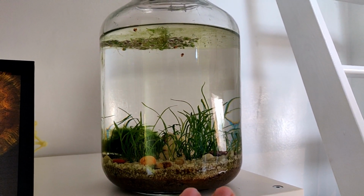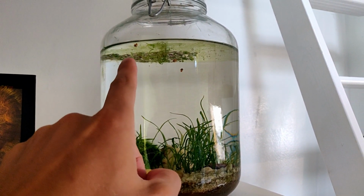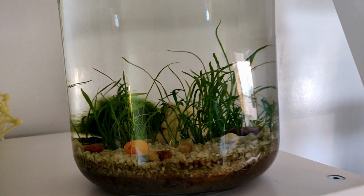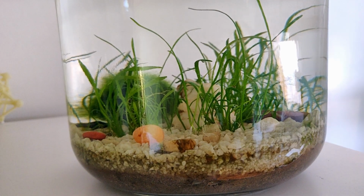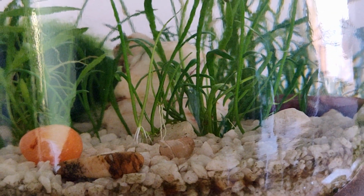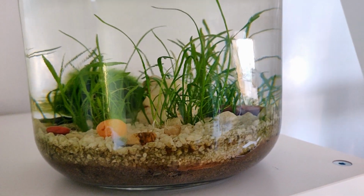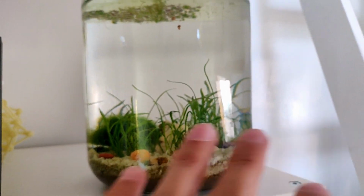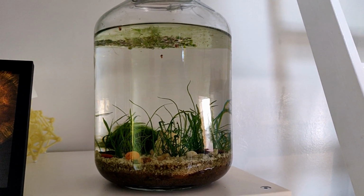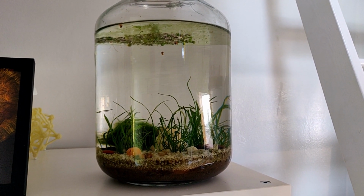You can see some changes already. The snails are a lot bigger now. There is one downside: Sheldon sadly has passed away. There is its shell from Sheldon. Probably from natural causes, because all the other inhabitants are doing very well. The snails and, if you can believe it or not, our salamander.